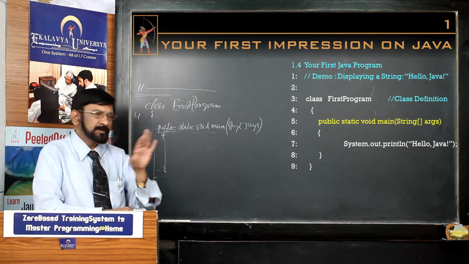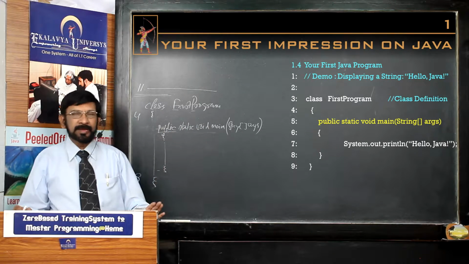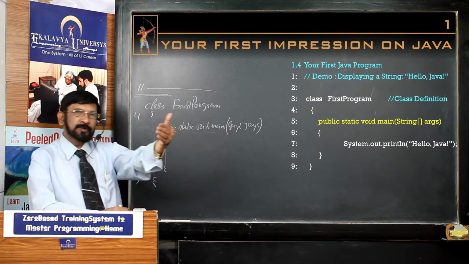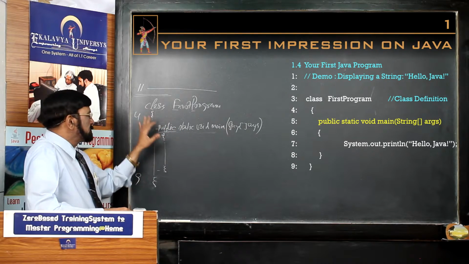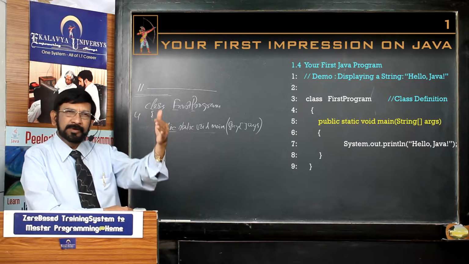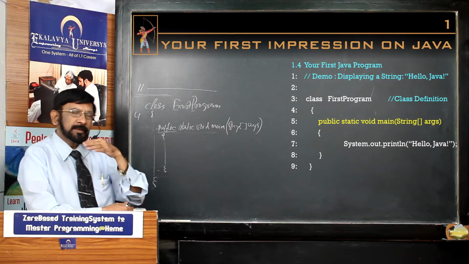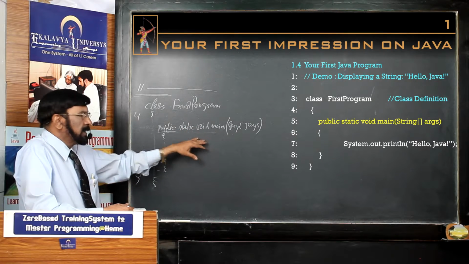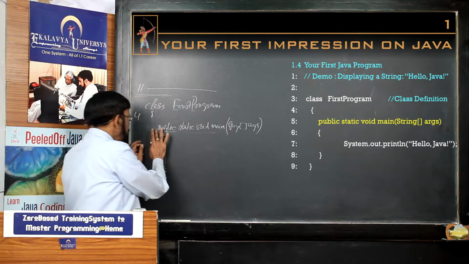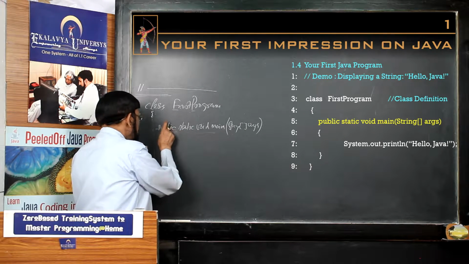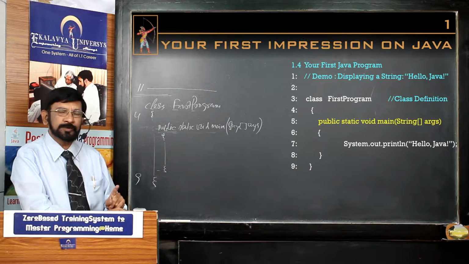The same analogy applies here, and main should be made public because main is like your entrance gate, the entry point. It should always be made public. Otherwise, outside elements cannot enter into the program. Then this program cannot have any interaction with the outside world. That's why main should invariably always be declared as public. That point you always remember.